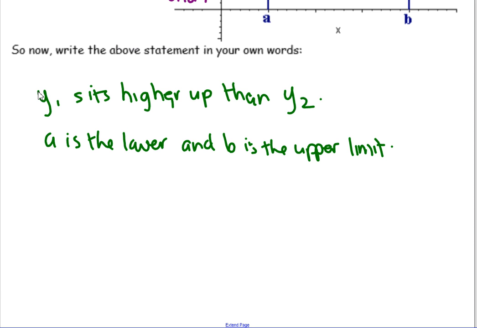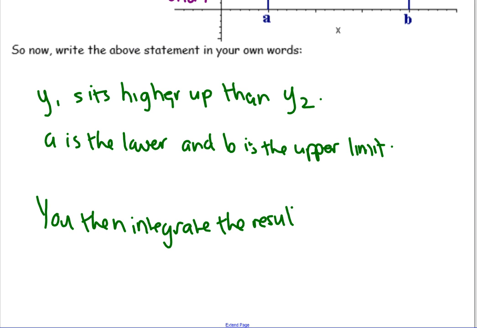I kind of feel like we said that before, but maybe it wasn't clear. You write whatever you think you want to take away from it. If you want to write that, Bella, you go ahead. So you subtract the lower from the higher. Oh, don't forget, you then integrate the result. You then integrate the result. Whatever you want to take away from it, I wrote all sorts of waffly stuff, but I think you've picked it up by now. I don't think we need to write it.